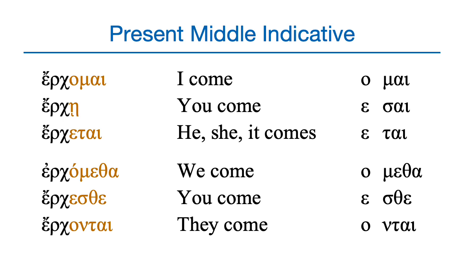So here's the present middle indicative of ἔρχομαι, I come or I am coming. You have ἔρχομαι, ἔρχῃ, ἔρχεται, ἐρχόμεθα, ἔρχεσθε, ἔρχονται. If you look to your right on the slide, you will see the connecting vowels listed: omicron, epsilon, epsilon, omicron, epsilon, omicron. Remember, when omicron is used as the connecting vowel, it is when the personal ending begins with a mu or a nu. Everything else is epsilon. Now your middle endings are μαι, σαι, ται, μεθα, σθε, and νται. Okay? Keep that in mind.